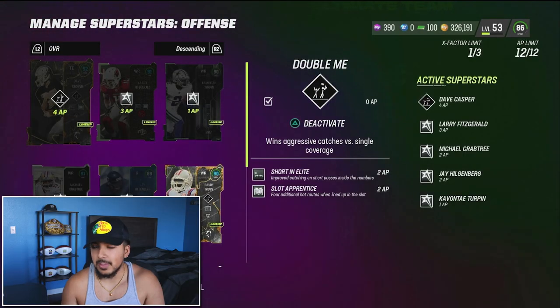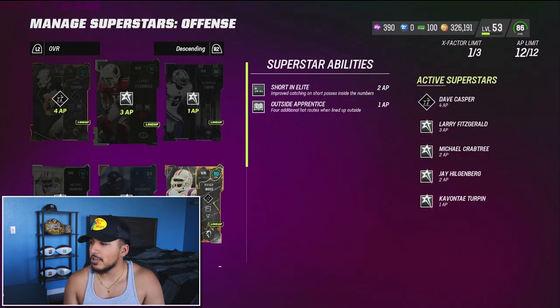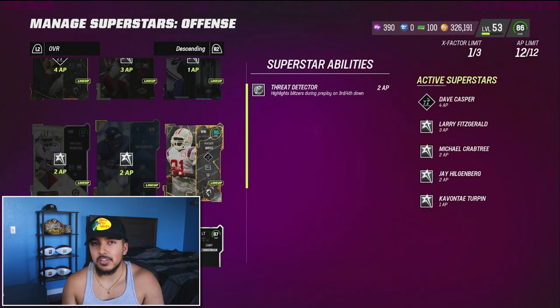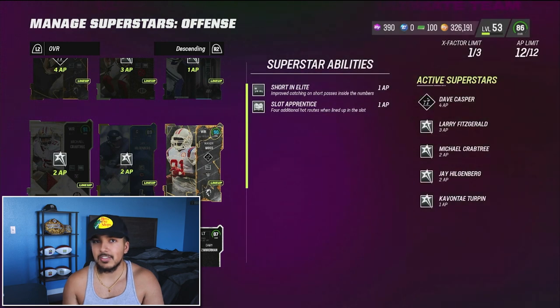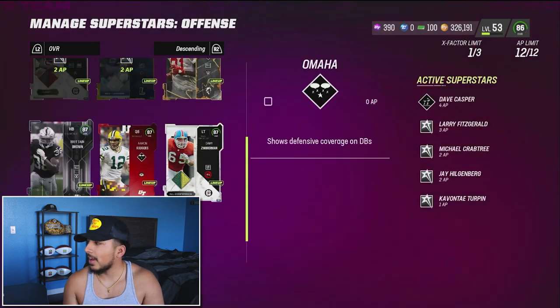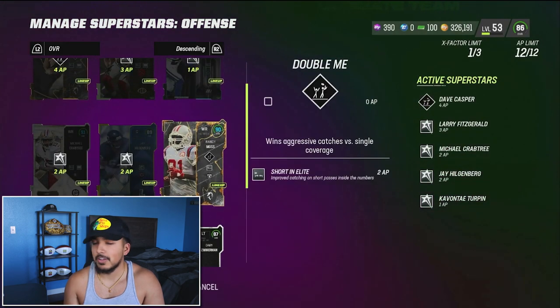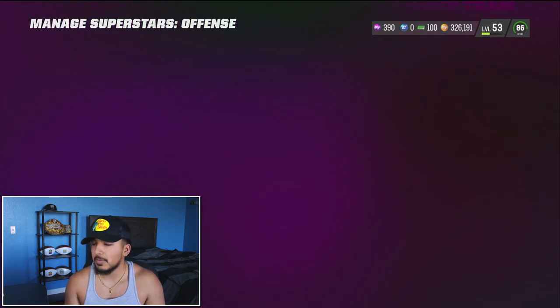For this gameplay, here are my abilities. I'm gonna put you guys on some free game. I don't know if I'm gonna do a separate video on this, or just a short TikTok, but the Short End Elite combo with a Slot Up Run as tight end in bunch is pretty overpowered on your tight end. Using Short End Elite and Outside Apprentice on Larry Fitz, Kevontae Turpin with that 1 AP Short End Elite, Jay with a 2 AP Threat Detector, Short End Elite and Slot Apprentice for 2 AP together. I decided not to use any abilities on A-Rod or any D-line chems or O-line chems. Now it's pretty much my offensive AP.